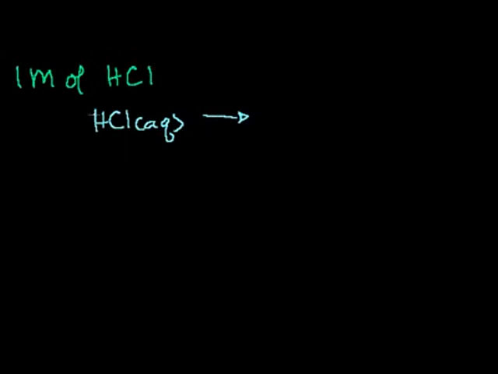Let's say I have 1 molar of, let me pick a strong acid. Let's say it's hydrochloric acid, HCl, and we know, of course, that since it's a strong acid, it dissociates completely. So HCl in an aqueous solution, or a solution of water, dissociates completely into hydrogen ions in an aqueous solution, which is really hydronium. I've said that multiple times, plus your chlorine anion in an aqueous solution.